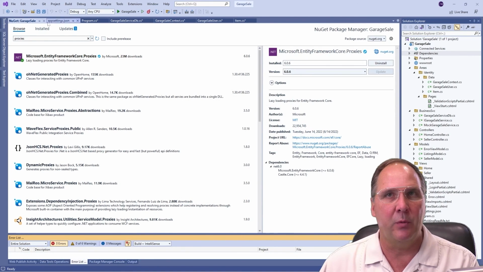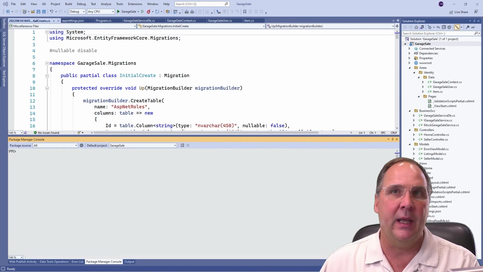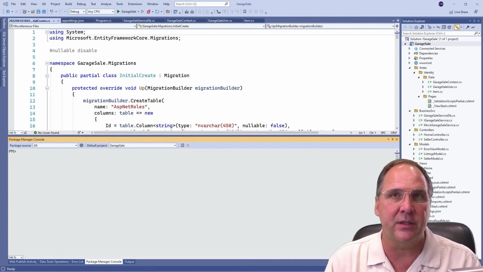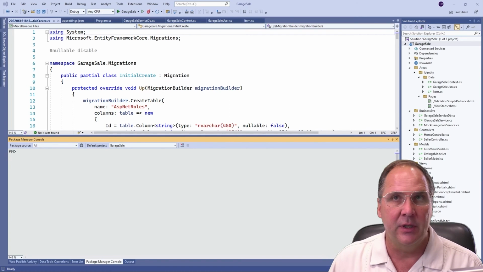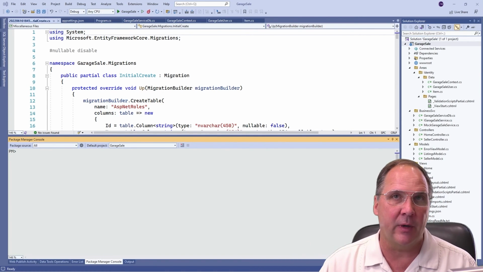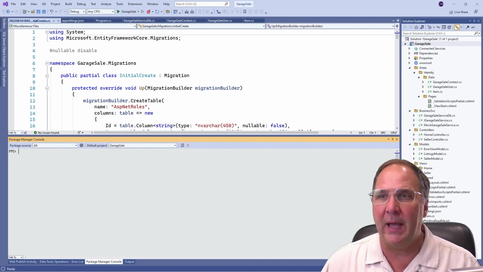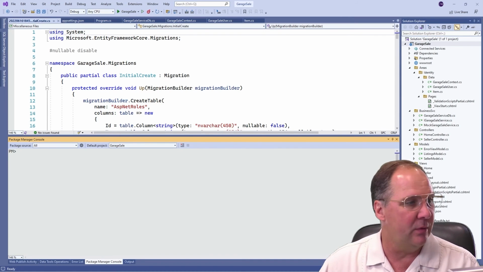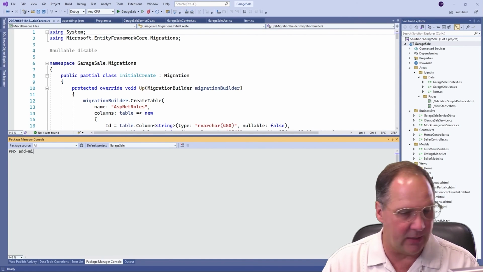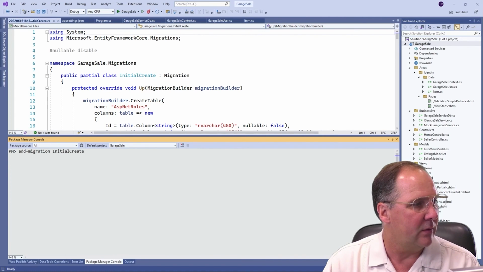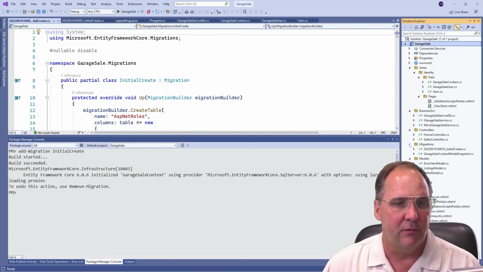All right, for our next step, we're going to create the migration code and update the database. Migration code is Entity Framework generated classes that will create or update a schema as we make evolutionary changes. We don't have any schema or any database right now, so the first class will be the initial creating class. In the Package Manager console, we're going to use the command add-migration, and the name of the class comes next, InitialCreate.